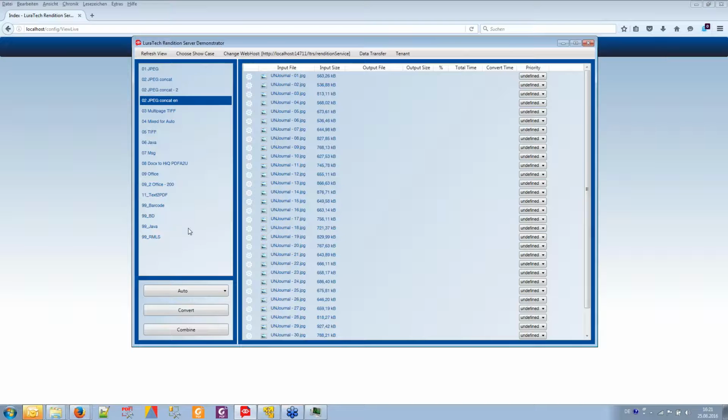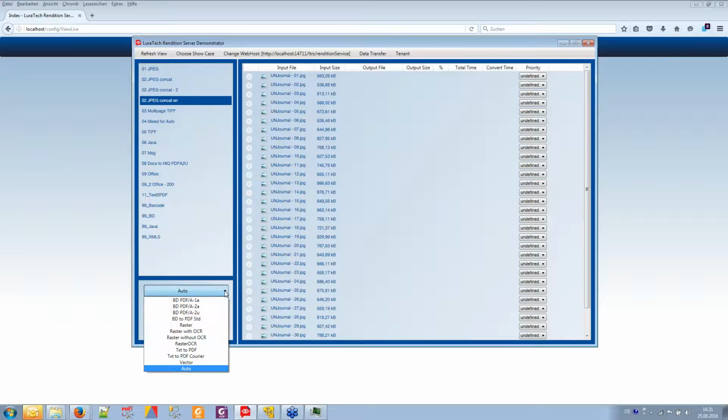The first thing I'm going to show is, as most people who have experience with our other LuraTech products know, we are very good at creating text searchable PDF files, for example from scanned documents. I have a batch of what looks like scanned pages from a United Nations journal, separate pages in high quality, 300 dpi in color, in rather high JPEG quality.